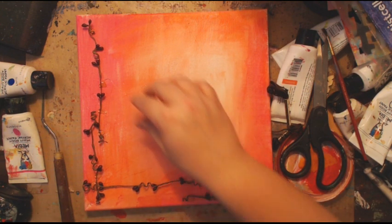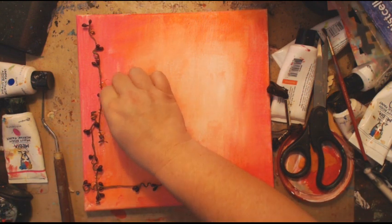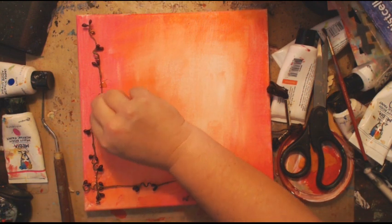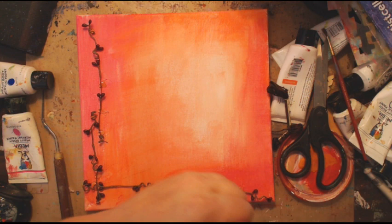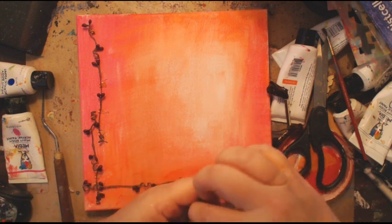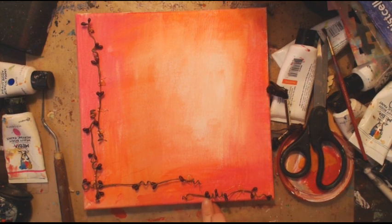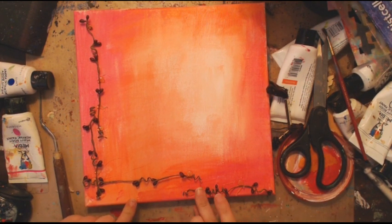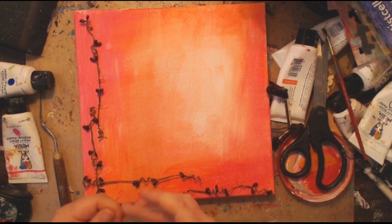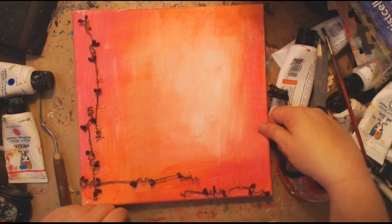I mean, you can go in with a razor blade too and really cut them how you want them. You know what? I don't think I'm going to do that. Just going to get rid of some of these strings. You don't realize how much you use the tip of your finger right there until it hurts you to use it.